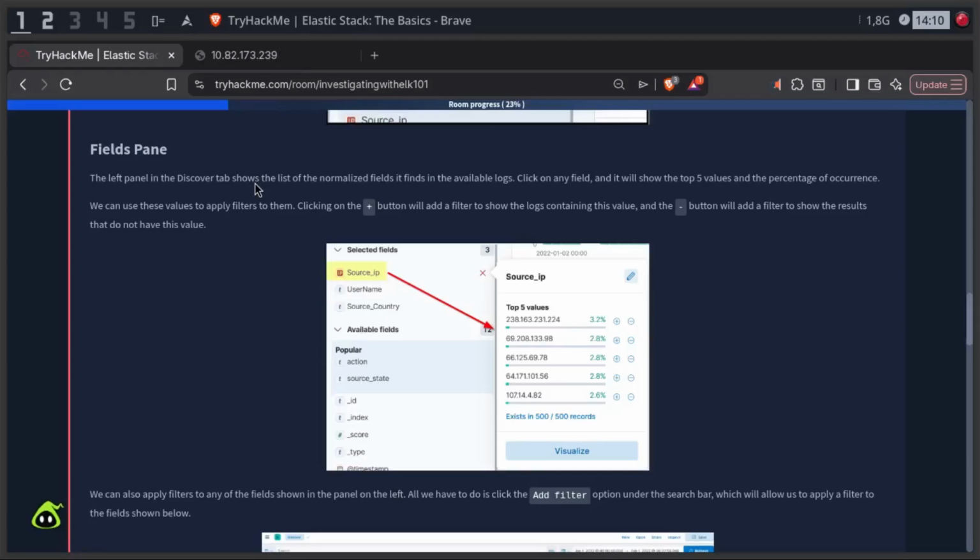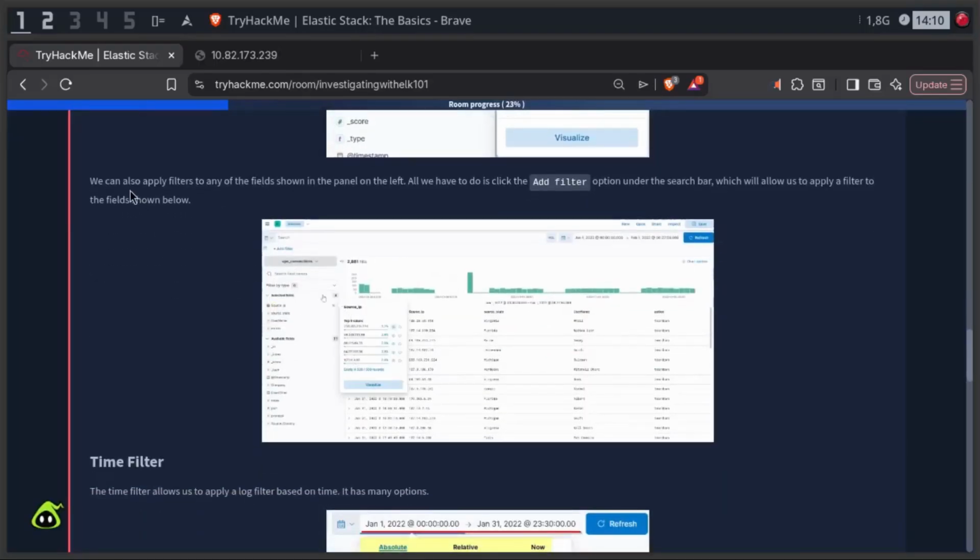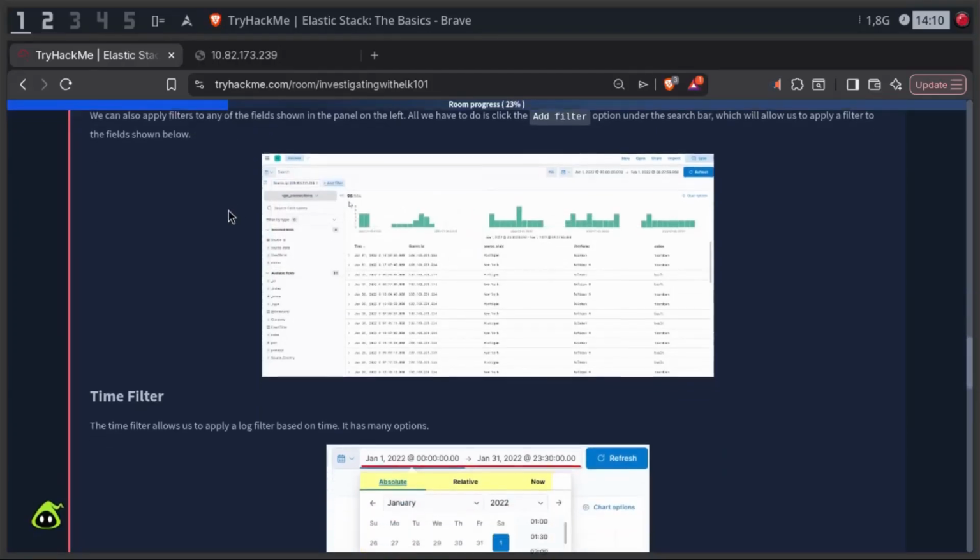Clicking on the plus button will add a filter to show the logs containing this value, and the minus will add a filter to show the results that do not have this value. Okay, seems easy enough. We can also apply filters to any of the fields shown in the panel on the left. All we have to do is click the add filter option under the search bar, which will allow us to apply filter to the fields shown below.